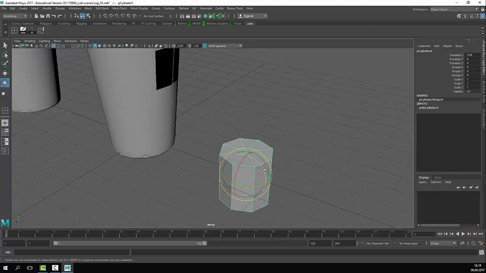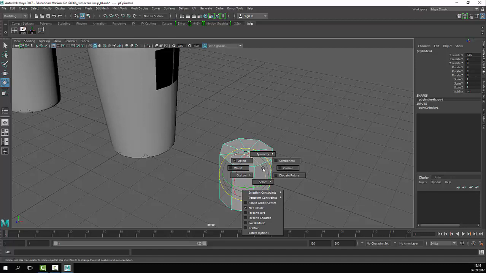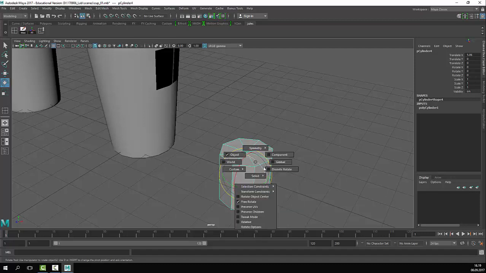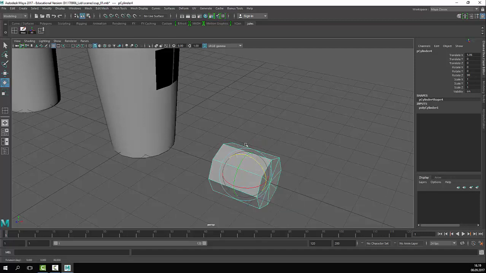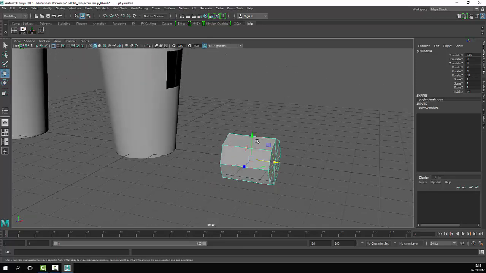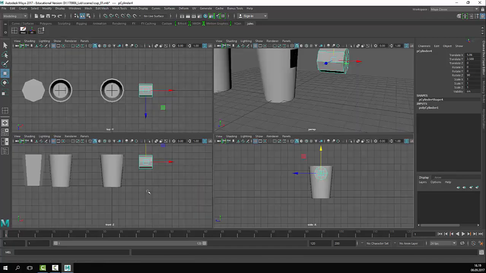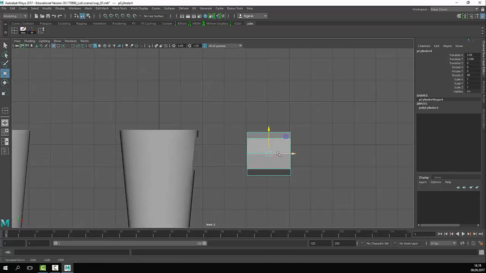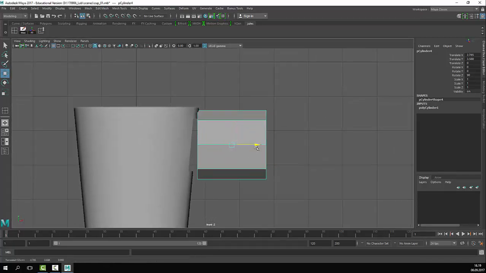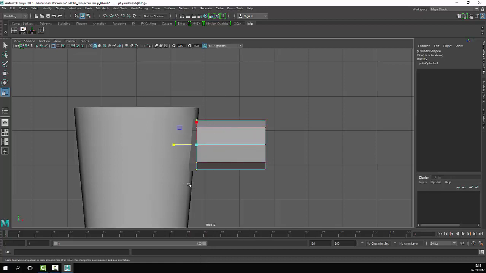And then I can rotate this. If I hit E, hold E, and left mouse button, click and hold, I can do discrete rotate, just to make it snap. Or I could enter it numerically, but this is a little quicker. And then I can use the orthographic views to help me align this. So I could obviously just snap it the way it is, depending on how I want that circular opening. Or I could carefully select these vertices and rotate them a little bit. Now I can turn off discrete rotate.